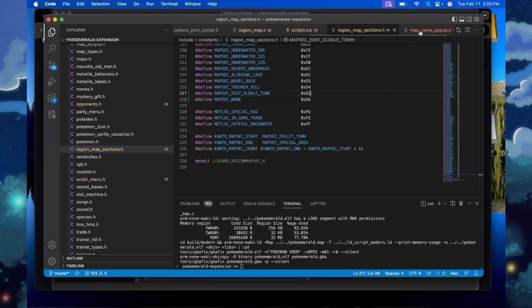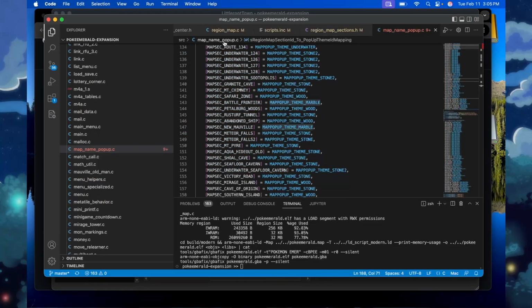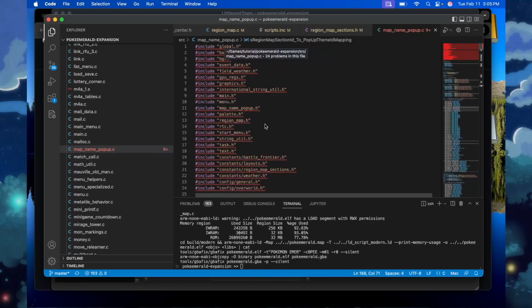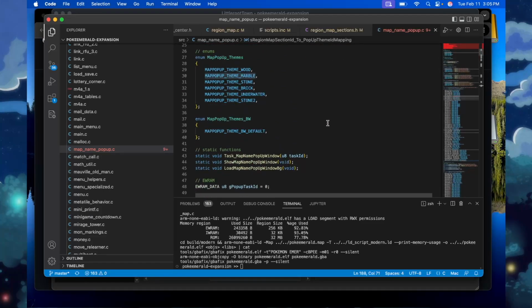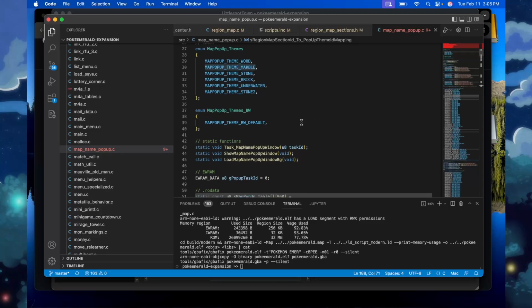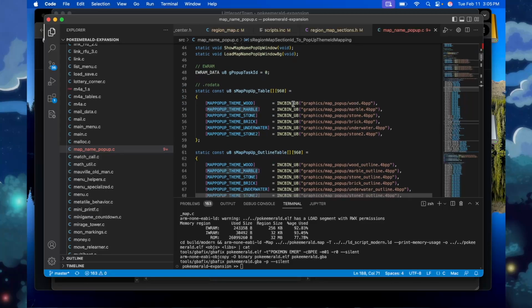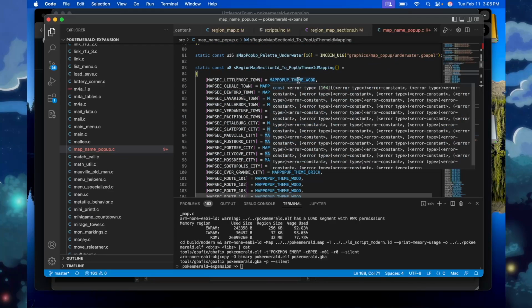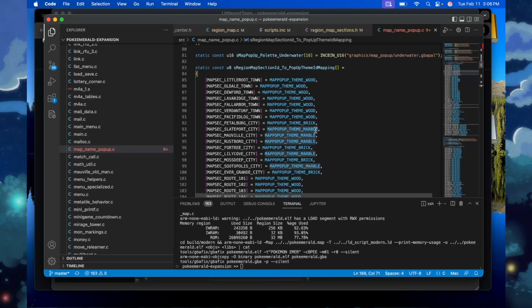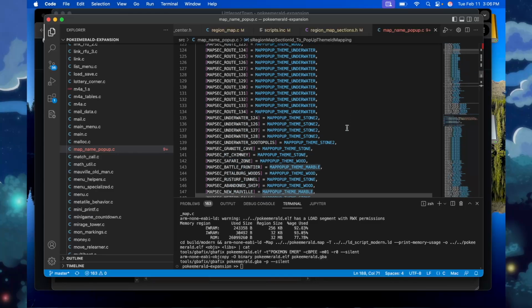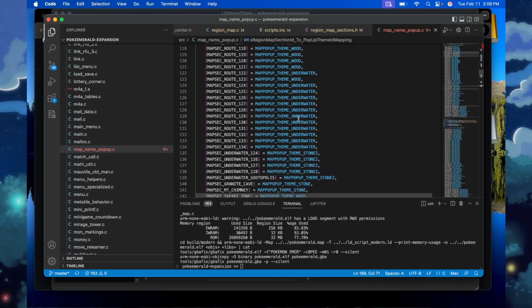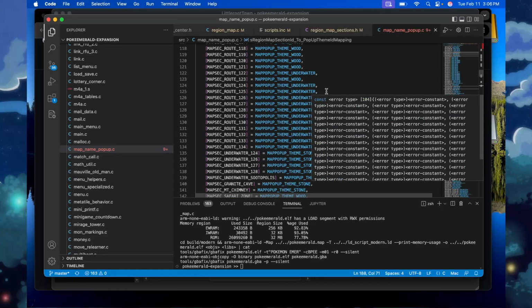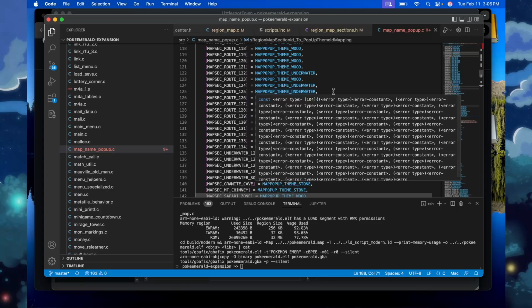The next thing we're going to want to do is to go into this source map name pop-up. At the top, it'll go do all this. This is what pops up with the names and the themes for when you enter the route, where it says like, oh, this is Route 101, this is Littleroot Town. These are your different map themes. If we scroll down, that just says, hey, these are the graphics for it. And then this is where you can alter, if you don't want Littleroot Town to have the map theme wood, you want it to have some other map theme, you can change it. In my game, I have a couple of these where, I know my Route 125, the theme is underwater. I want it to be the basic, so I just changed that to the wood. Then you just have a different map pop-up theme.